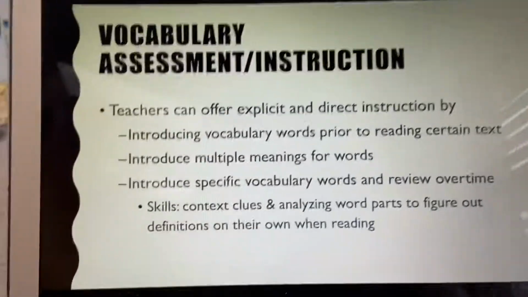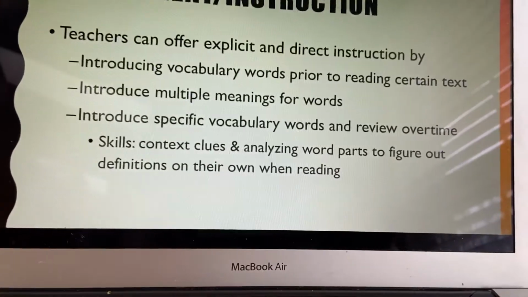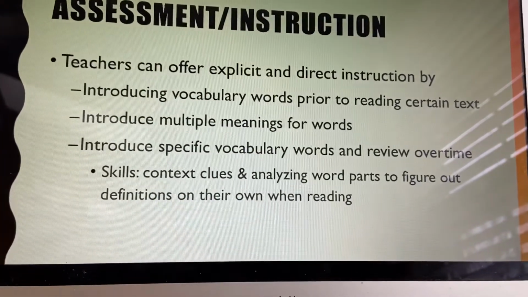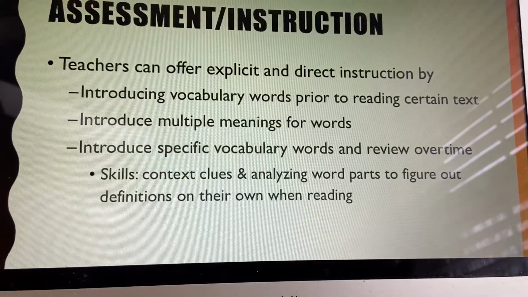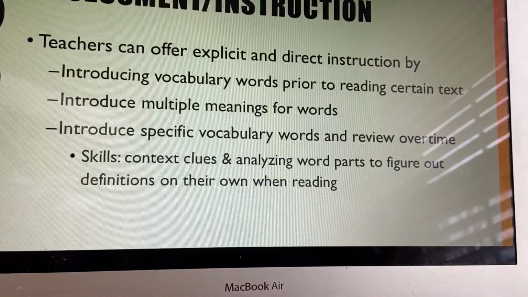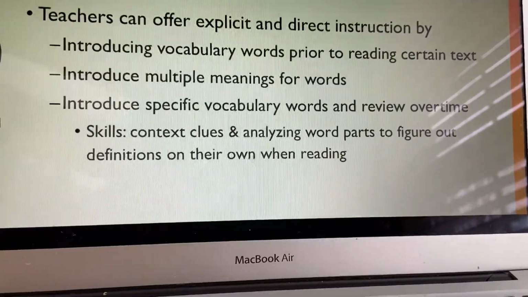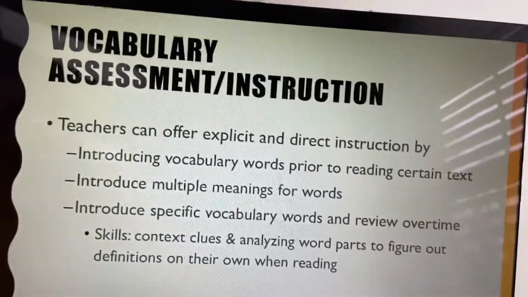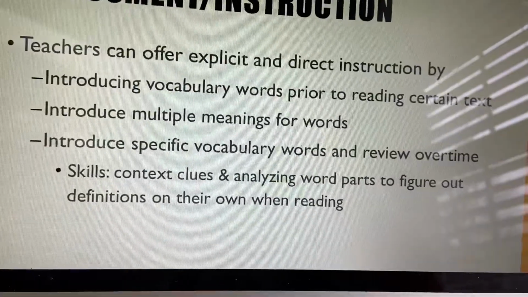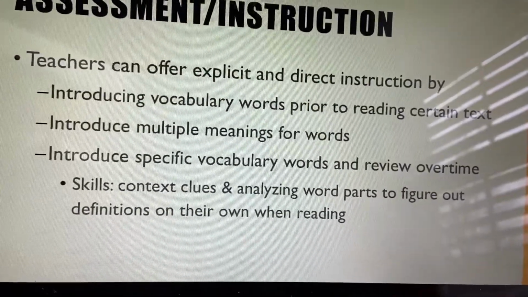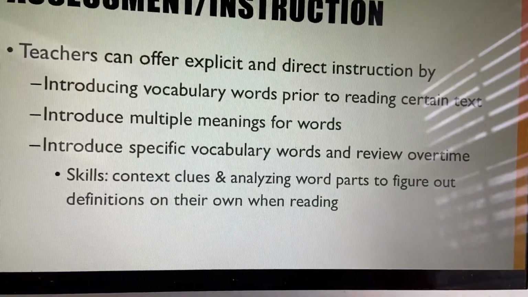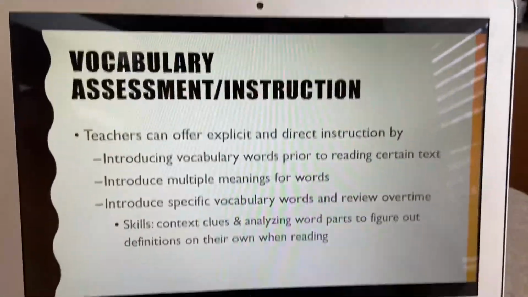Teachers can offer this explicit instruction by introducing words prior to learning certain things in the classroom, and they can introduce multiple meanings for words, which will be explained. Introduce specific vocabulary words and review over time. So it's not just a once and done thing. You're going to learn these words over time. Skills learned are looking for context clues in reading and analyzing word parts to figure out definitions on their own when they are reading on their own.